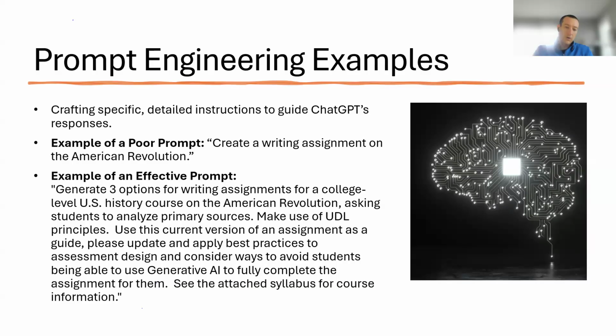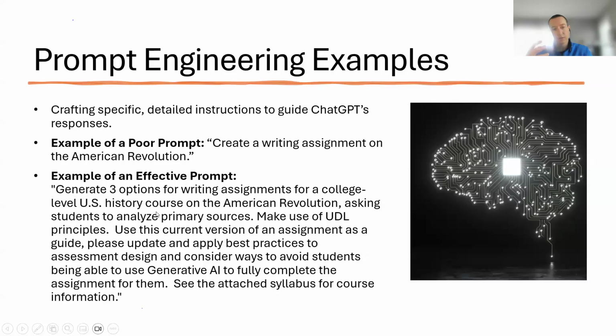So how can we write effective prompts? One of the things that I always try to do, even if I just need or want one writing assignment, is ask for at least 3 options, because that makes the AI tool think. It gives me different options, but it helps me to think and brainstorm which of those ideas I like, or maybe there's a way to combine bits and pieces of each of them. It's giving me a more diverse perspective on what this could ultimately look like. So, things like generate 3 options for a writing assignment for a college level US history course.